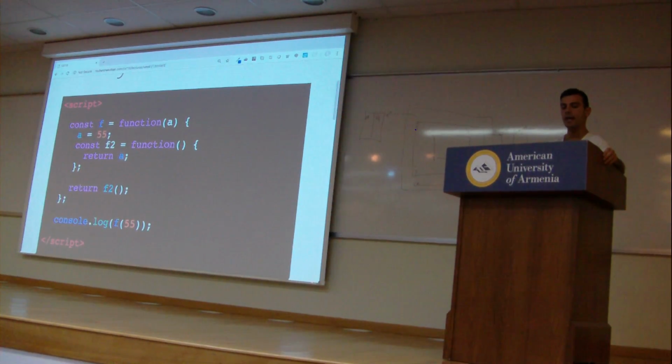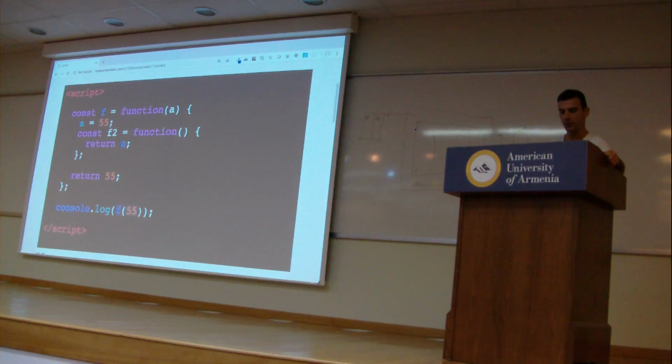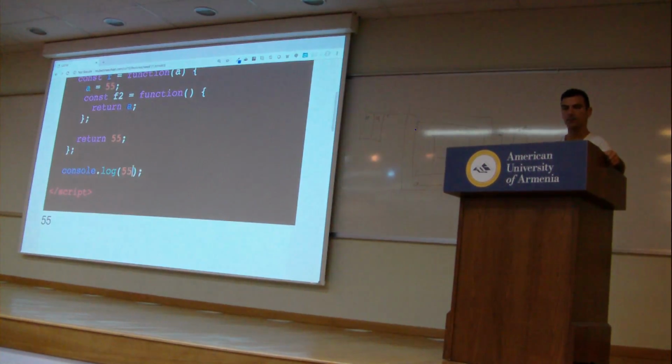And it returns A. What is A? 55. Exactly, because A doesn't exist in this block, so we go up 1. Does it exist in this block? Yes, it does, and it's 55. Therefore, F2 will return 55. Therefore, calling F2 will return this. Therefore, this will turn into this.